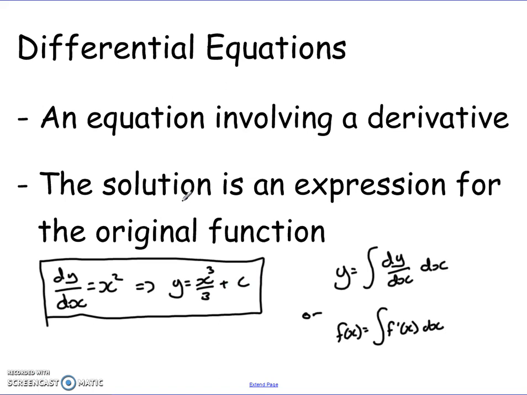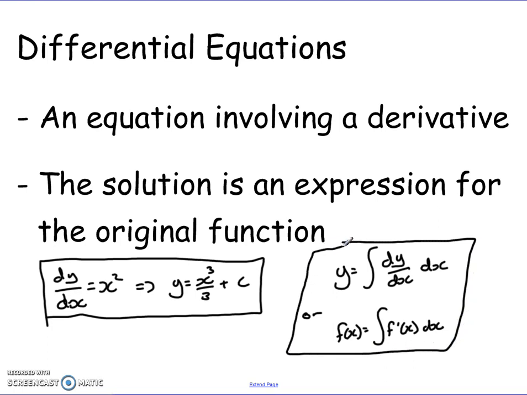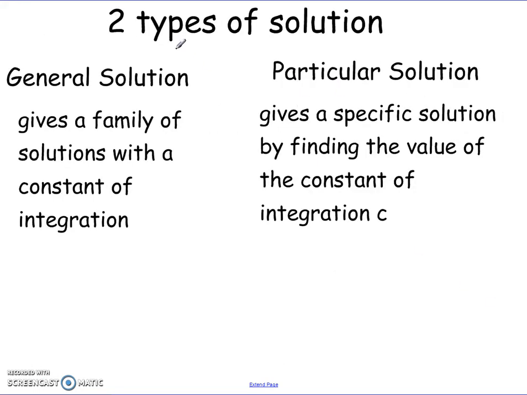Now, when we are working with differential equations, there are two ways they can be expressed. They can either be expressed as y equals the integral of dy by dx with respect to x, or f of x equals the integral of f dashed of x dx. Both of these have the same meaning. What we're doing is finding the original function based on what the derivative is expressed as. Now, as I mentioned, when we solve a differential equation, there are two types of solution that we can get. We can either get a general solution or a particular solution.